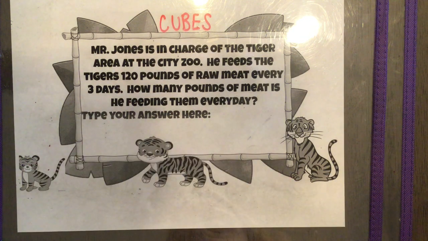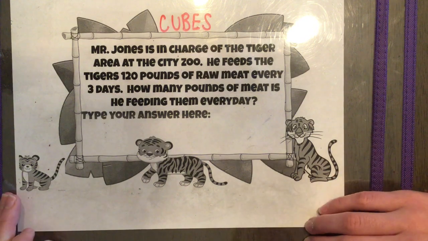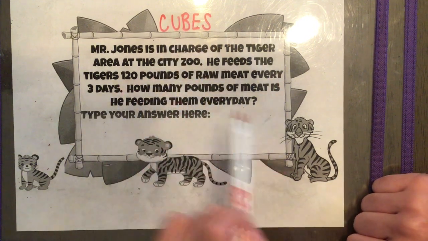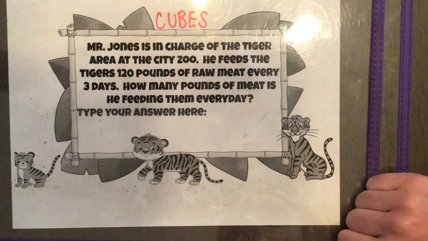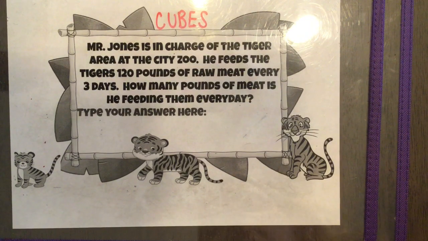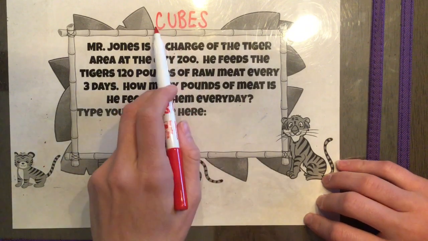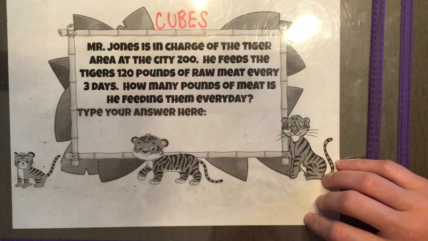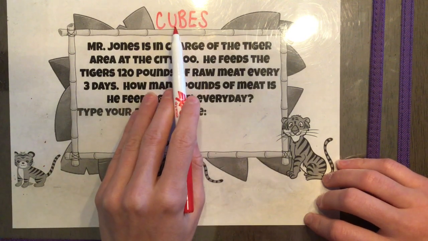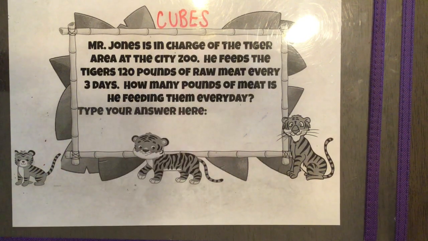editing your slides. But I do also want to see you doing CUBES on each of the problems, okay? That's going to be part of your assignment, and if you're not doing CUBES, I'm going to take off some points. So make sure that you are writing CUBES on each slide. Remember, the C stands for circle the numbers, the U stands for underline the question, B stands for box in keywords, E stands for eliminate unimportant information, and S stands for solve the problem.